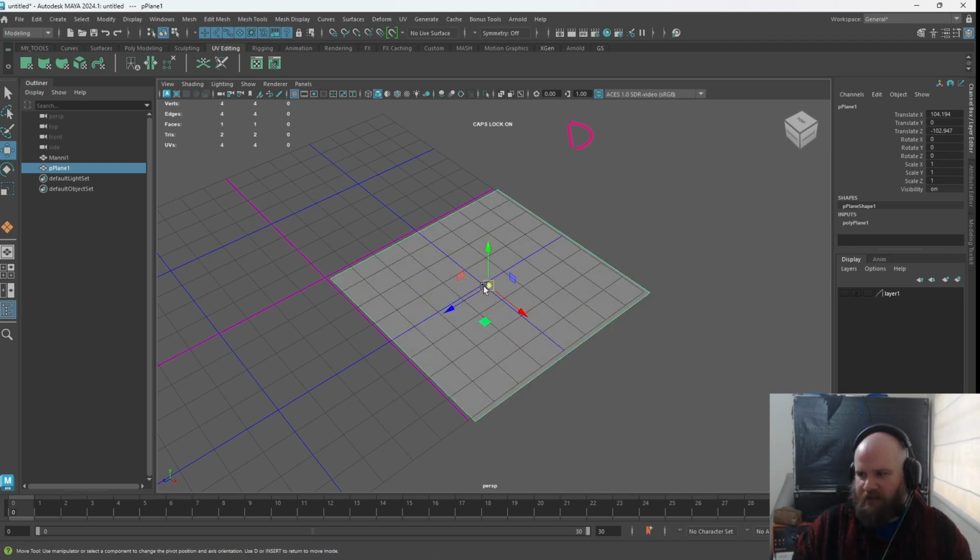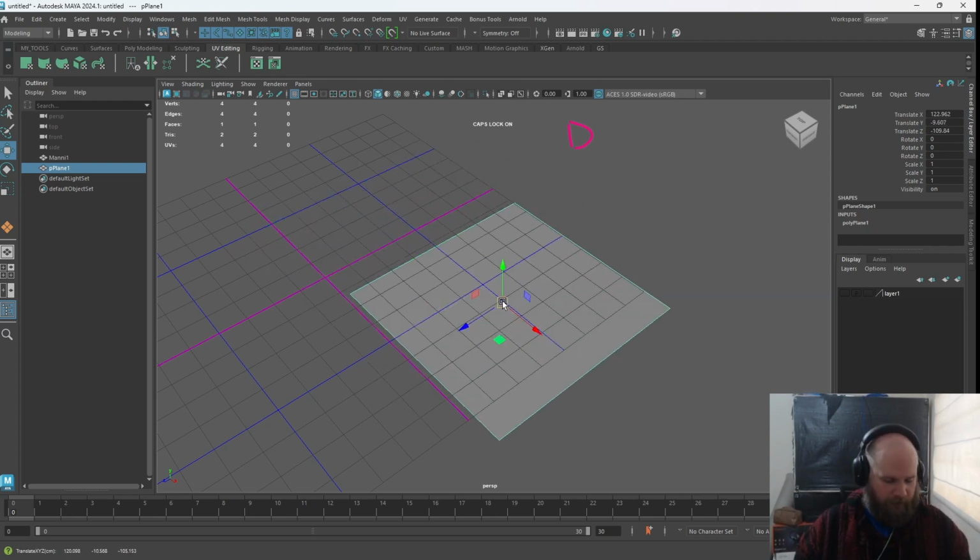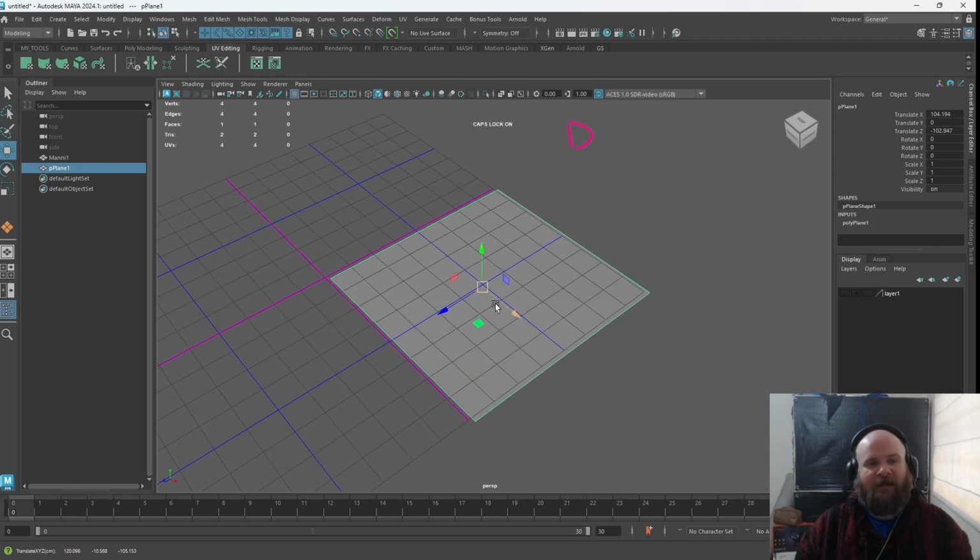Now what's happening is that's allowing me to detach my manipulator away from my geometry. Those of you who've done Maya already or done Blender might be familiar with something like this. But what I'm doing here is I'm basically moving my manipulator. If I don't have D held down and I move it, I'm moving the geometry. So D detaches the manipulator.